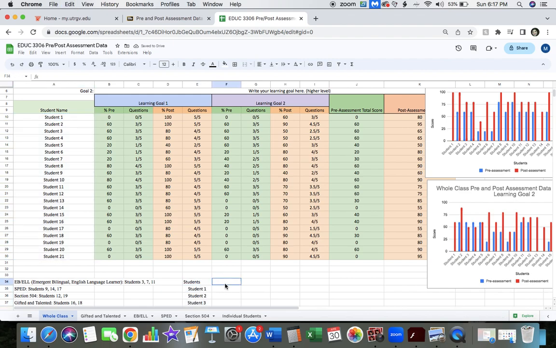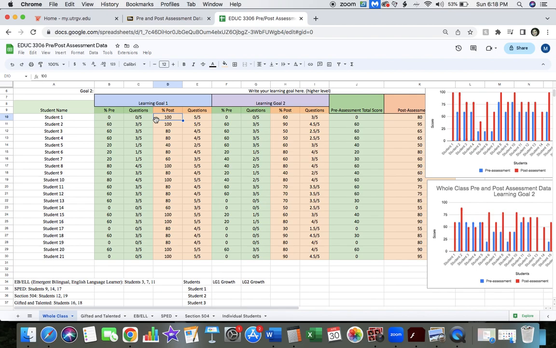We're going to be creating a chart, and this new data label will be called LG1 Growth, and this one will be LG2 Growth. So as you can see, we want to go ahead and find out the growth for LG1 from pre to post assessment.